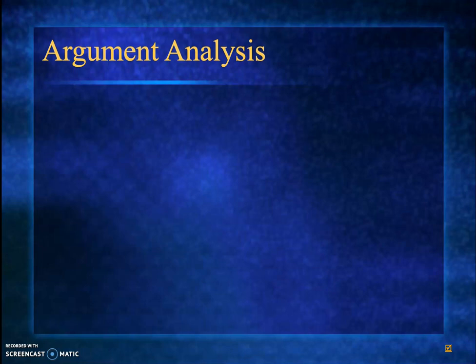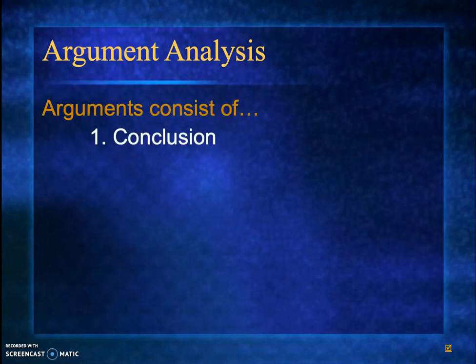And the basics of an argument analysis is that arguments consist of at least two essential components. One, a conclusion, and then two, a premise, right? So in order for there to be an argument, there must be at least these two things, a conclusion and a premise. And what's important is that a conclusion without a premise is not a conclusion, it's an assertion, right? And premises may be either logic or they may be evidence, but those are the two core components of an argument.